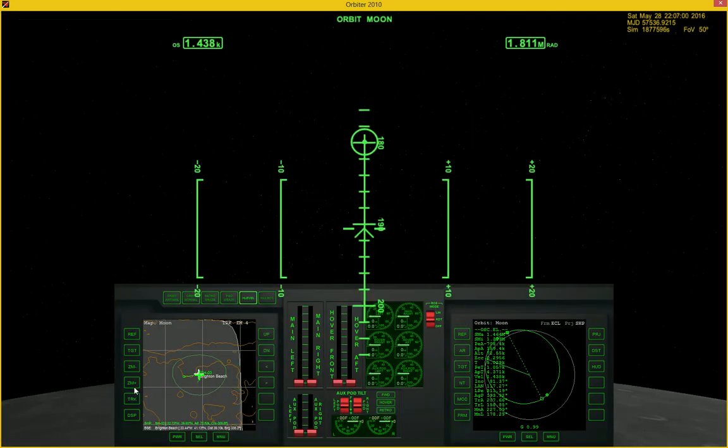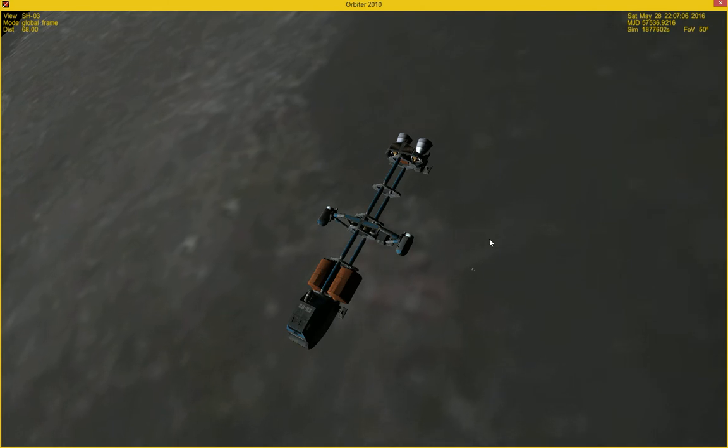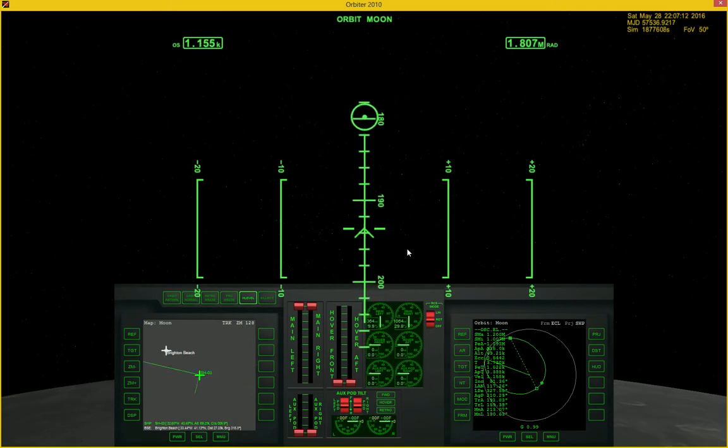It looks like we're coming up on it. That was the wrong button. It looks like we're coming up on it and passing it. There it is. Yeah, we're passing it. Let us null our speed.